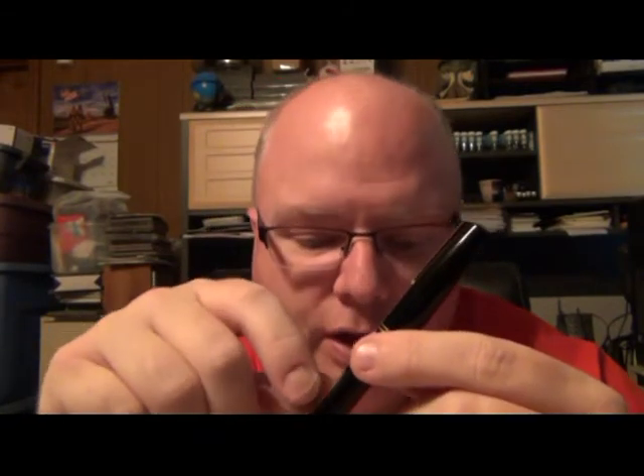The 1940 Waterman Commando is an elegant pen that I would feel comfortable bringing to any business meeting. The ink capacity didn't seem too bad. It writes okay — keep in mind it's a kind of flexy nib, so flexible nibs write just a little bit differently. But this is one of the better flex nibs that I've got in my collection. Just the other day I was writing with a flex nib on an old Waterman German pen and it did fairly well — I like this one better in terms of how it writes and the amount of variation in lines you can get.